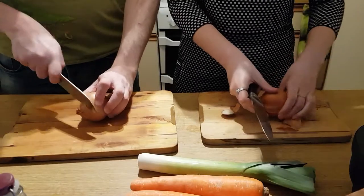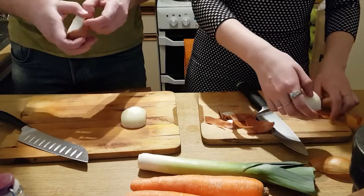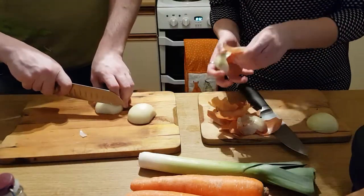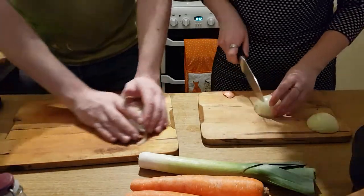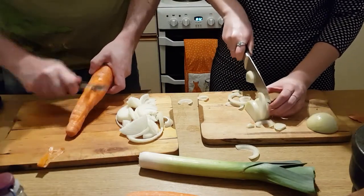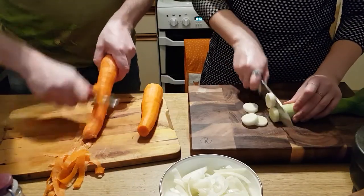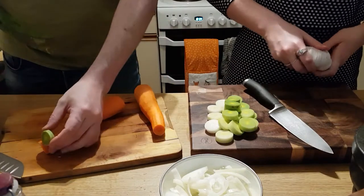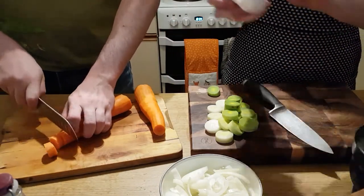Hello, welcome to our video. Today we're going to be making a carbonade, which is a type of Flemish stew, to pair with the movie Murder on the Orient Express. Whichever version you're wanting to watch — the main emphasis is that Poirot is of course Belgian, not French. So we're making one of Belgium's national dishes. We start by cutting up onions, carrots, leeks, and you can see a bit of garlic going on in the background there.